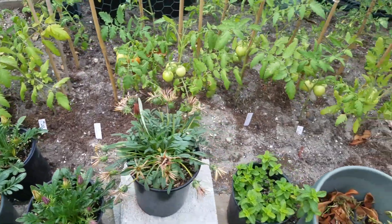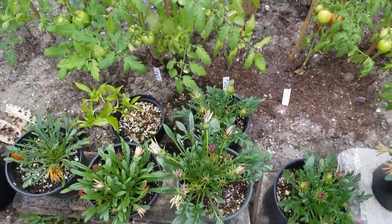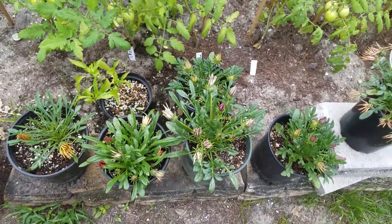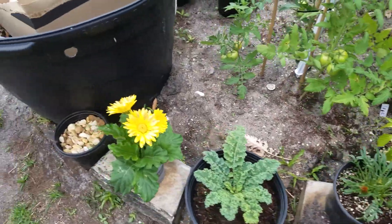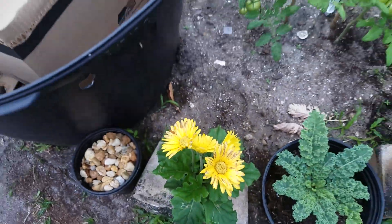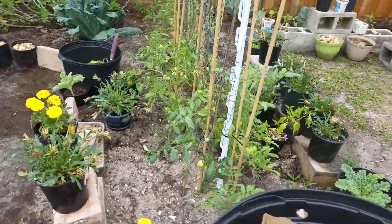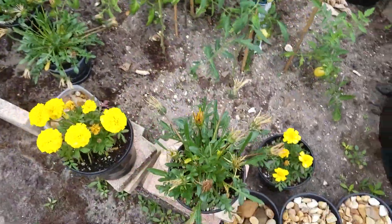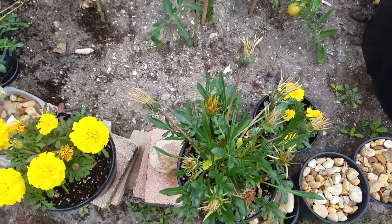I have in pots lots of mint — like I said, it was just spreading like wildfire. And flowers — these flowers open up when the sun comes out, so they're all closed. This little beauty here is for the pollinators. Trying to attract as many pollinators as possible, but I really haven't seen a whole lot. Hopefully the sunflowers will bring them in.